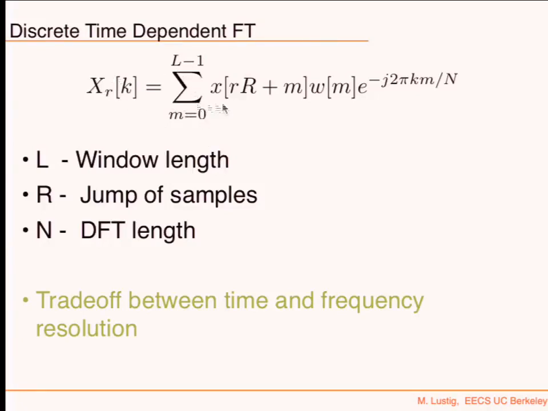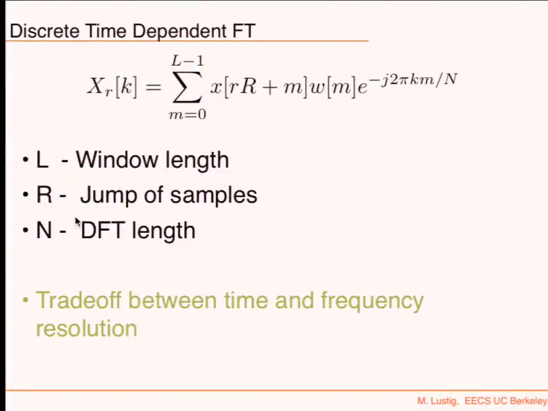For different R's, you would get a window that captures different parts of your signal. So you decompose your signal into chunks, blocks. The way this is written, the window is fixed and the signal is shifted. You multiply, compute the DFT, shift the signal, multiply, compute the DFT, shift the signal. How much you shift depends on this capital R. You can jump one sample, or you can jump a whole window, for example, giving non-overlapping windows.